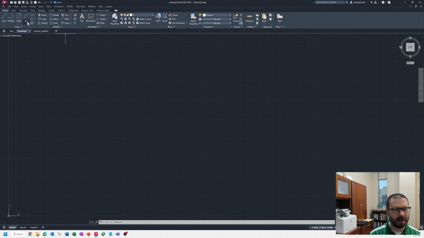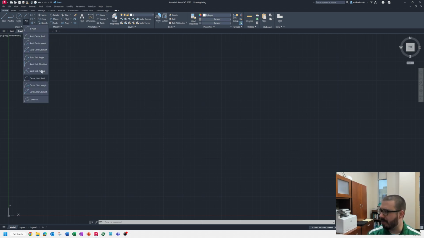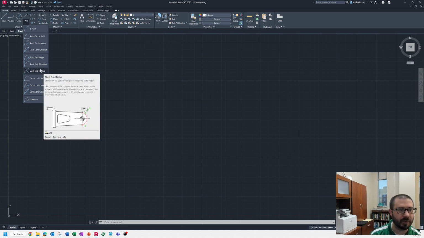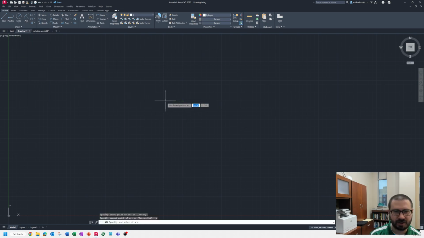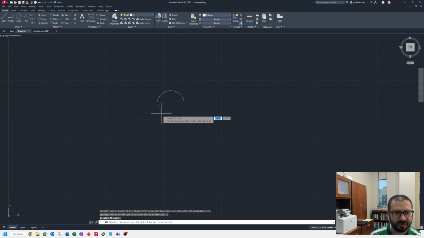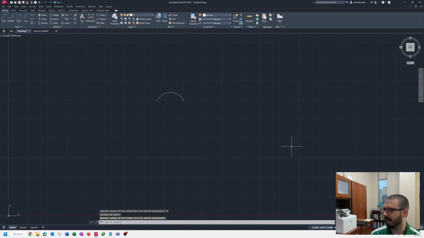So remember, if you go here to the arc command, there are a number of different ways of doing it, okay? And the big thing to keep in mind is, when you look at the different ways, for example, start, end, radius. If we do start, end, radius, we could do start, end with a radius of 2. Well, that's actually probably not going to work. Let's do a radius of, I don't know, like that. That's how it works from an input standpoint.